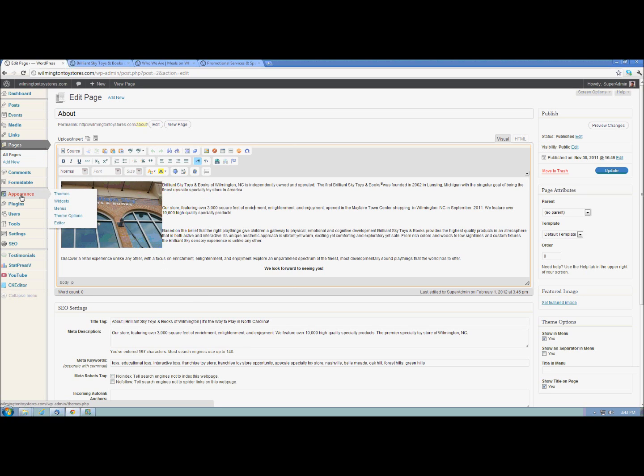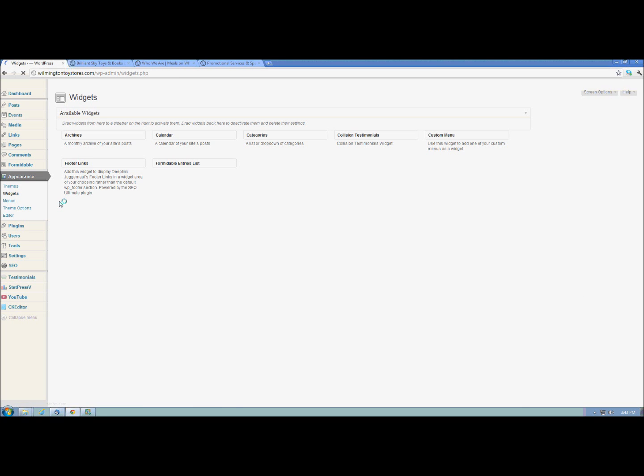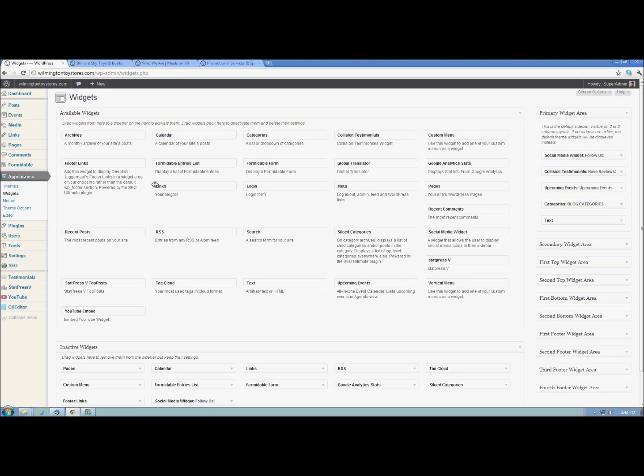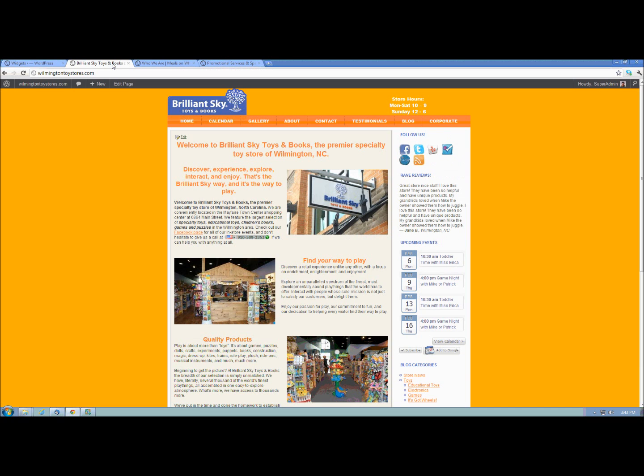As I mentioned, WordPress is a little unique in that it uses the widgets. Under the appearance, we have the widgets. These are all the various widgets available to us on this particular site. The widgets available to you will be dictated in large part by what kind of theme you're using and what kind of plugins. Plugins are little programs that you can install into WordPress to add to the functionality, whether it's a translation widget that allows you to put a little flag on your site so you can translate it into a different language, or a social media widget that allows you to put in your social media profiles and it'll create a nice little Facebook button and Twitter button, like right here is a social media widget.